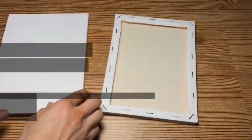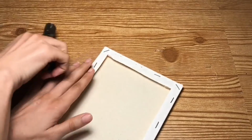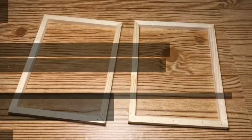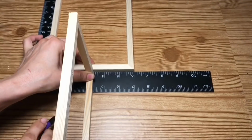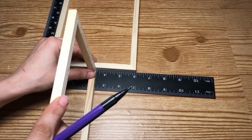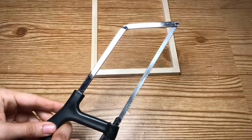The third project, I'm going to take two of these 5x7 frames and I'm going to remove the staples and remove the canvases off. Once I have those fully removed, then we can start assembling the lantern. For this, what I'm going to do is just measure in the center, and I'm going to measure off the width of the second frame, as you can see here, and I'm going to repeat that step on both sides. Once I have that measured up on both sides, I'm just going to cut the section out.